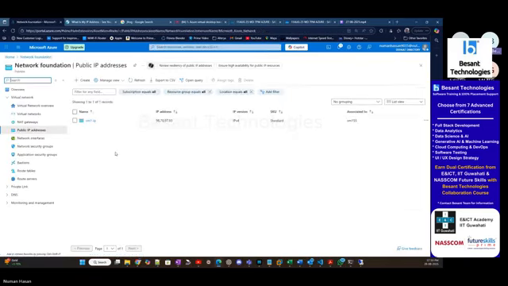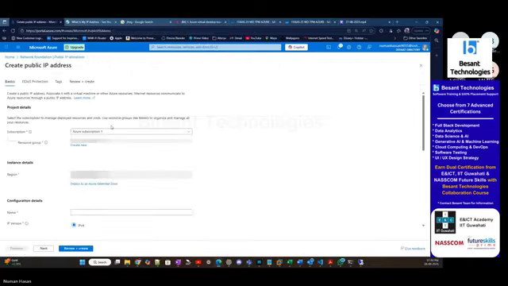Now see, there is one public IP address. Okay. Now click on the create button. Just give a name. Keep it inside RG1 and region Central India. Okay. Now you can give any name that you like. Test public IP. Perfect. Just scroll down and I will show you something.